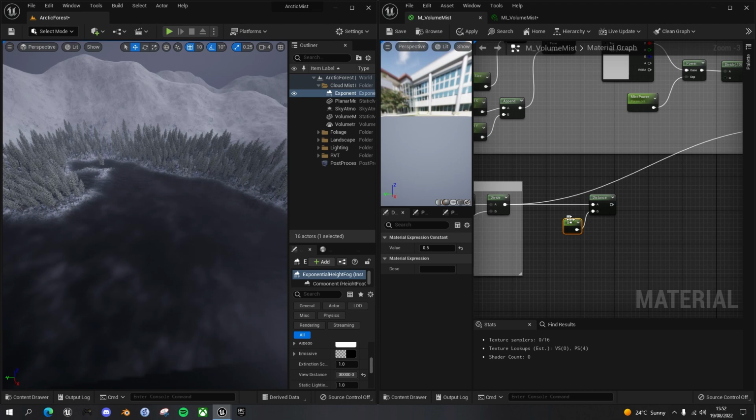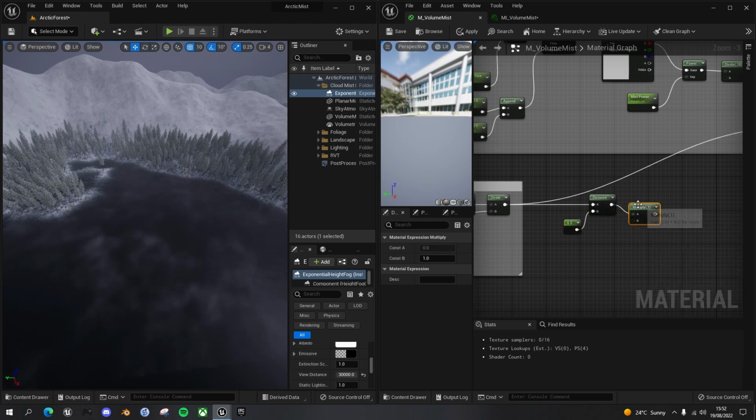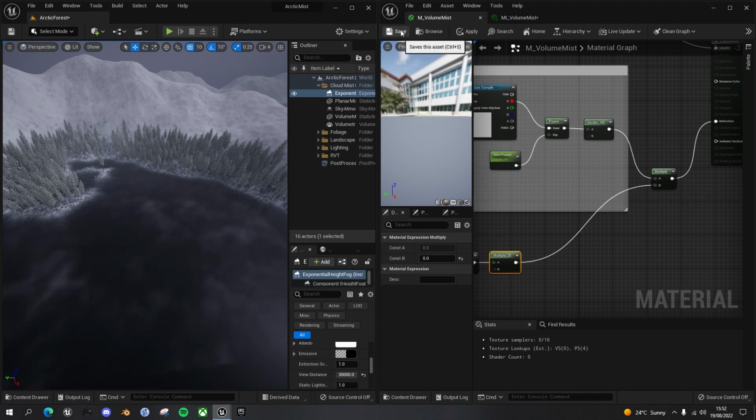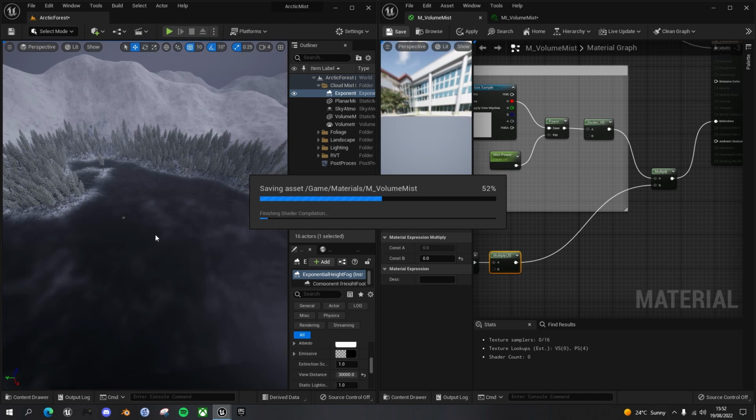So we want a range from 0 to 1. Let's now multiply by 2. That turns our range of 0 to 0.5 back into 0 to 1. And if we plug that into our mask multiply here, you'll see that it's changed, but it's not quite what we want yet.